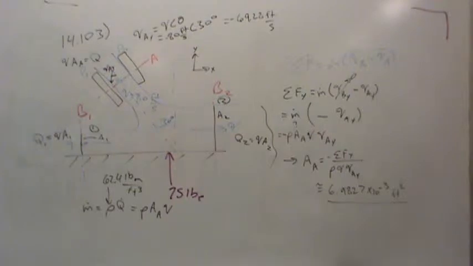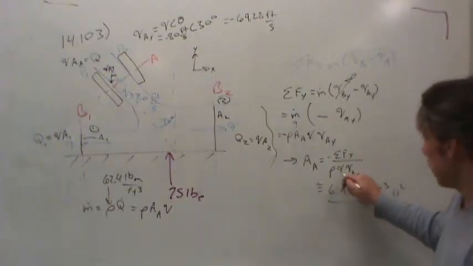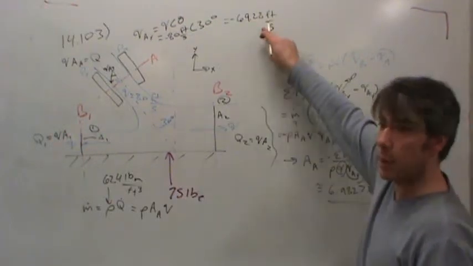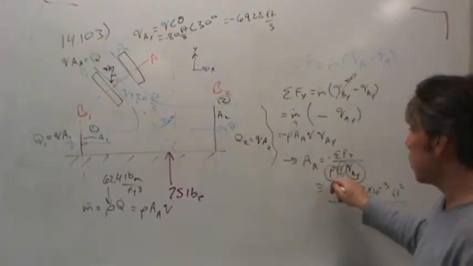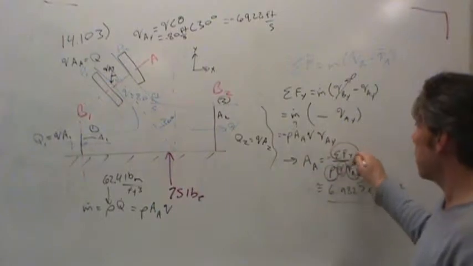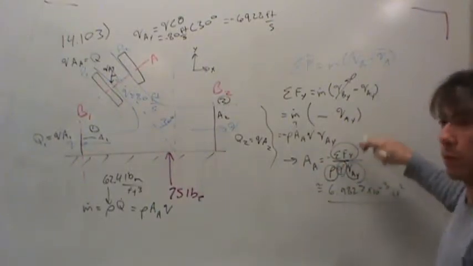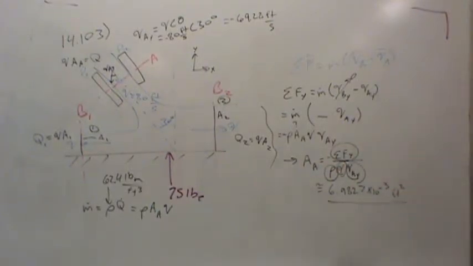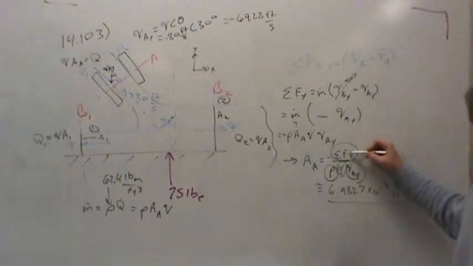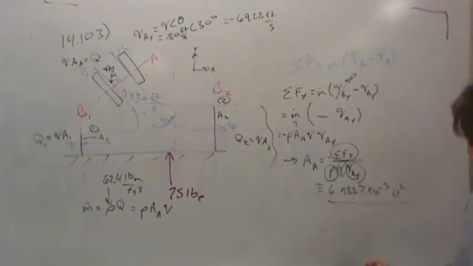Okay. So the velocity would be 80 feet per second, this is right? 80, right? Okay. This is negative 69.28. Okay. This is 62.4. This is 75 pounds force, and the units won't match, so you have to throw G sub C in there to get it to come out. Because notice you'll have pounds mass in this and pounds force here. Okay, good question. Any others so far?